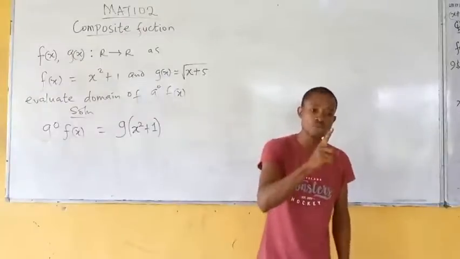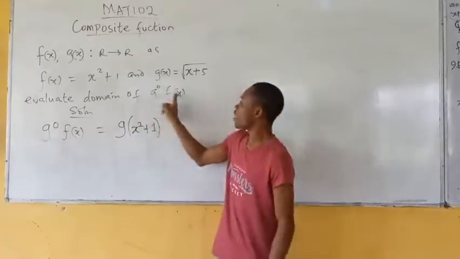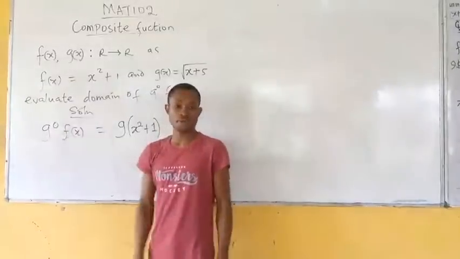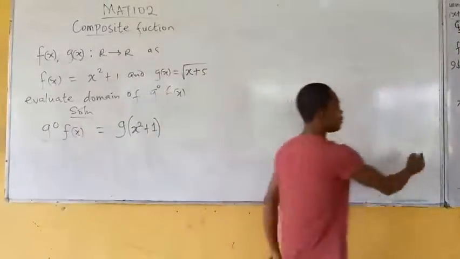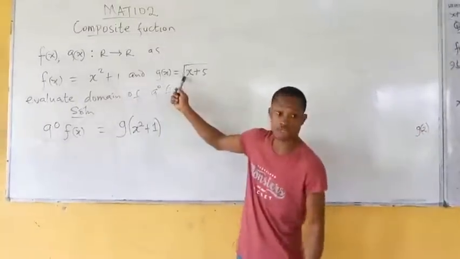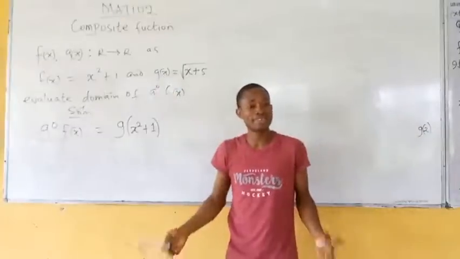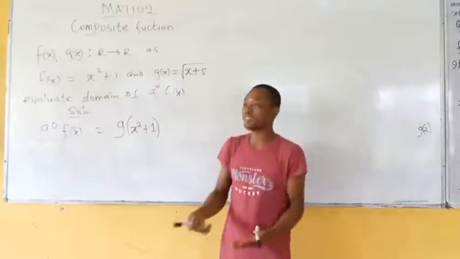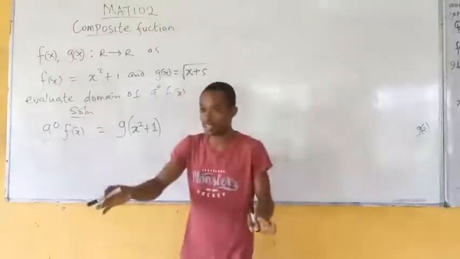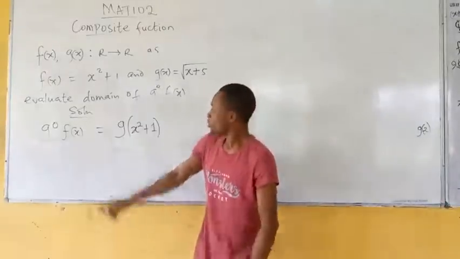So the first thing you do is to evaluate, solve, get g of f of x. And so I try to interpret the meaning of g of f of x. Just like somebody telling you find g of 2. What is the meaning of g of 2? Go to the function called g. Anywhere you see x, you put 2. The same thing. The fact that it's not a number you know does not change anything. Follow the same protocol, process, method.